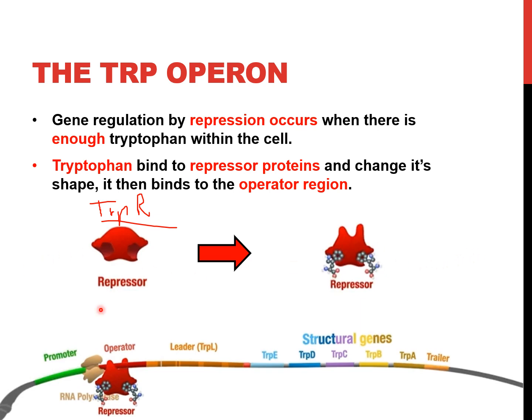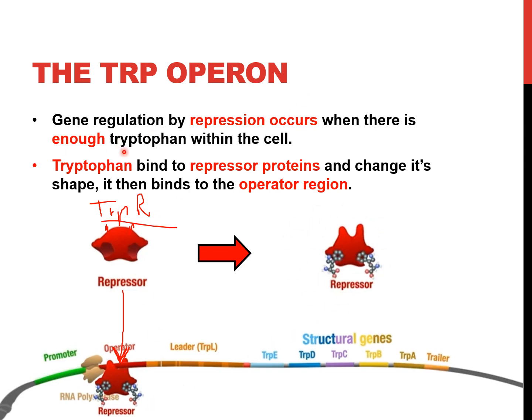Okay, and that connects to the operator region of our gigantic strand of nucleic acid here. And essentially that connects to that operator region if it has changed its shape. So as you can see here, it doesn't have the little sticky up things, but it does here in this example. All right, and what's the difference?